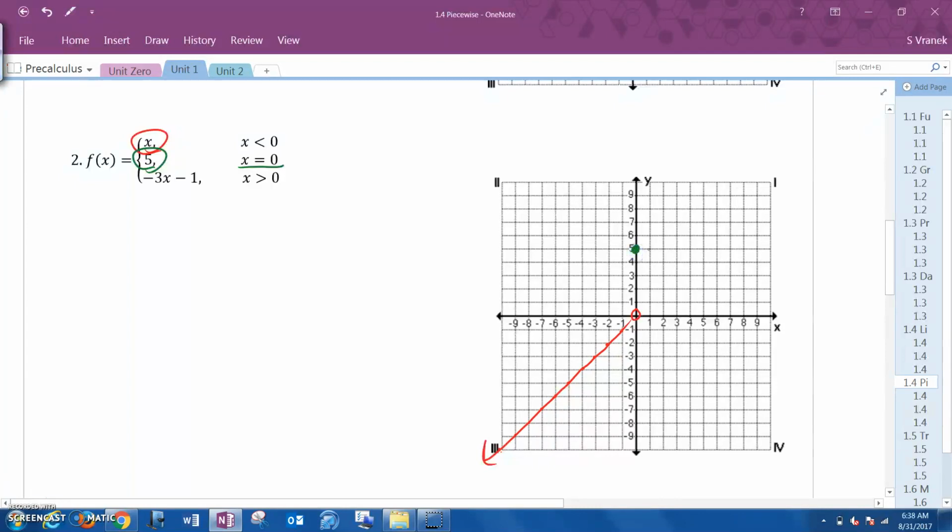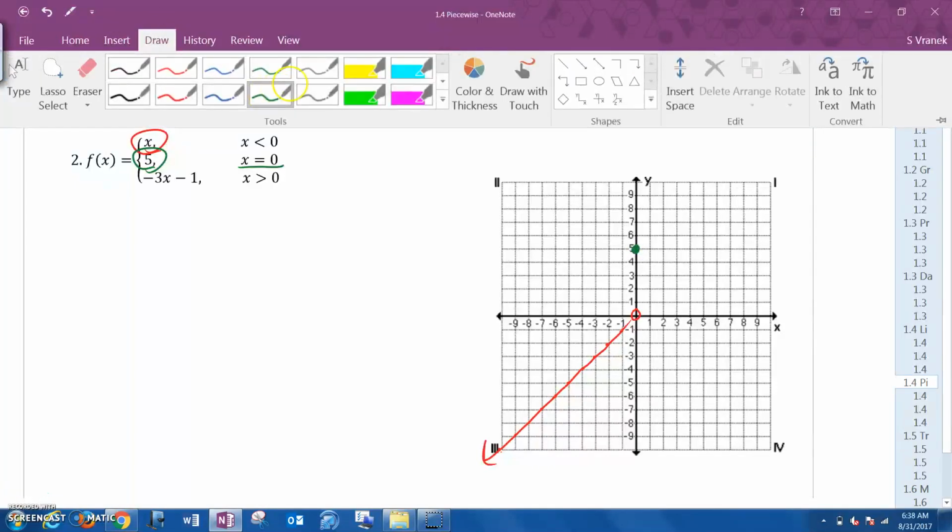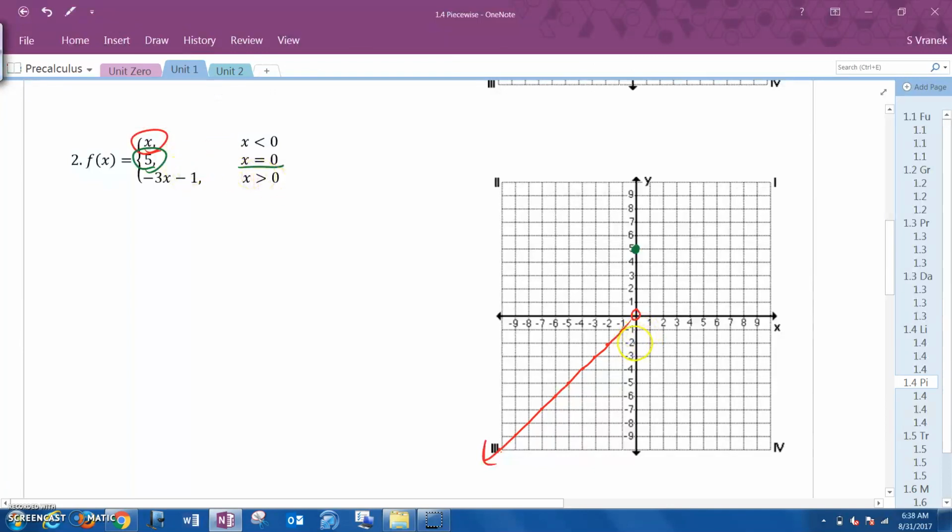Okay, and then we have this other line that starts at -1, and again it's going to be an open circle, and then it goes down 3 and over 1, down 3 and over 1, down 3 and over 1. And since it is to the right, we want this side. We don't have to go that way because we're going into that other section, which we don't want. There we go. So that is my graph.